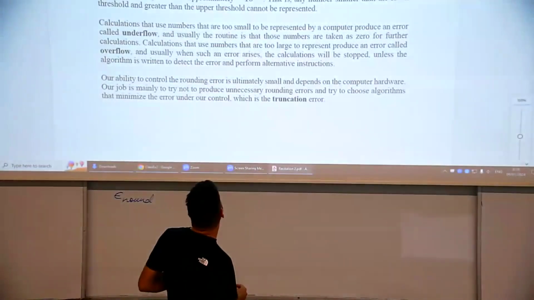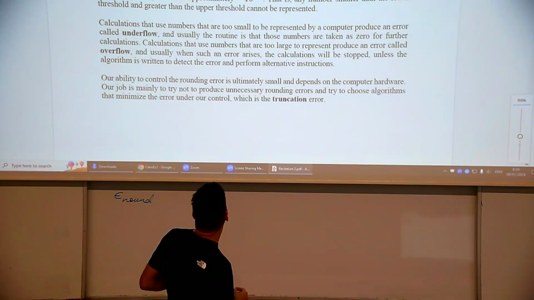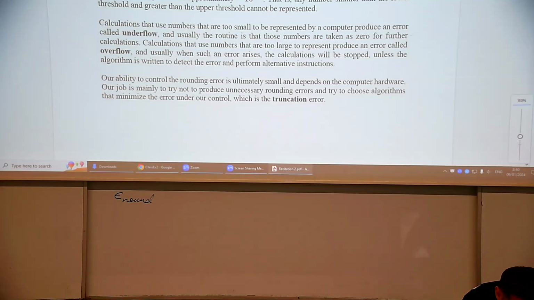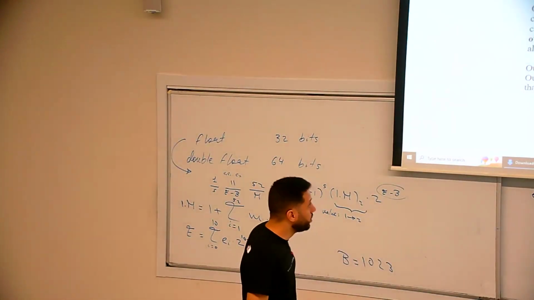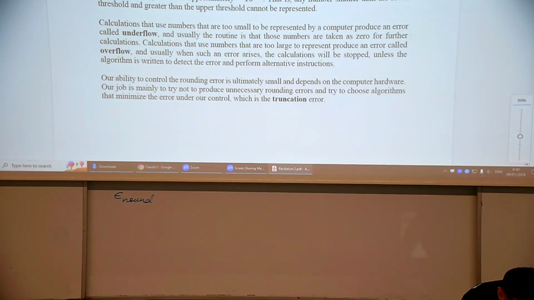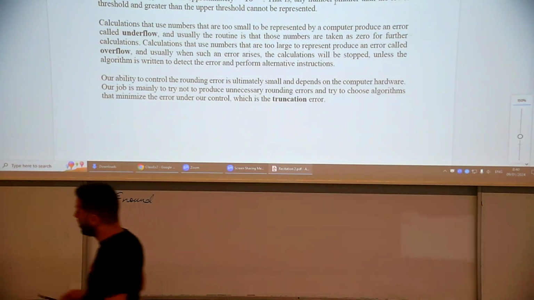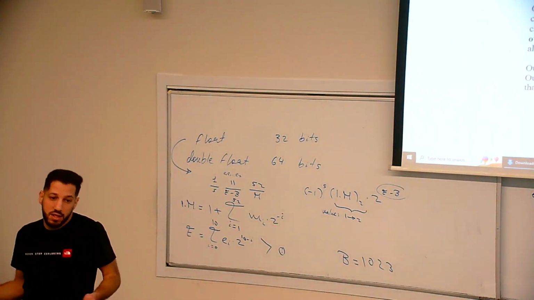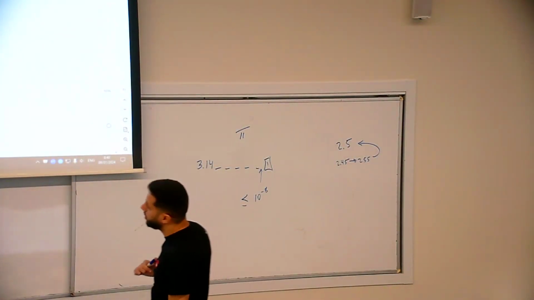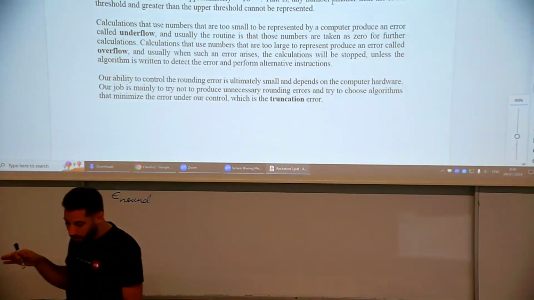So this is also in float. It is, in double float, 10 to the minus 308, and the biggest number is of order of magnitude 10 to the 308. And if I want to store a number which is smaller than this, I store it as 0. This is underflow, and many times this underflow doesn't bother us. It's okay.